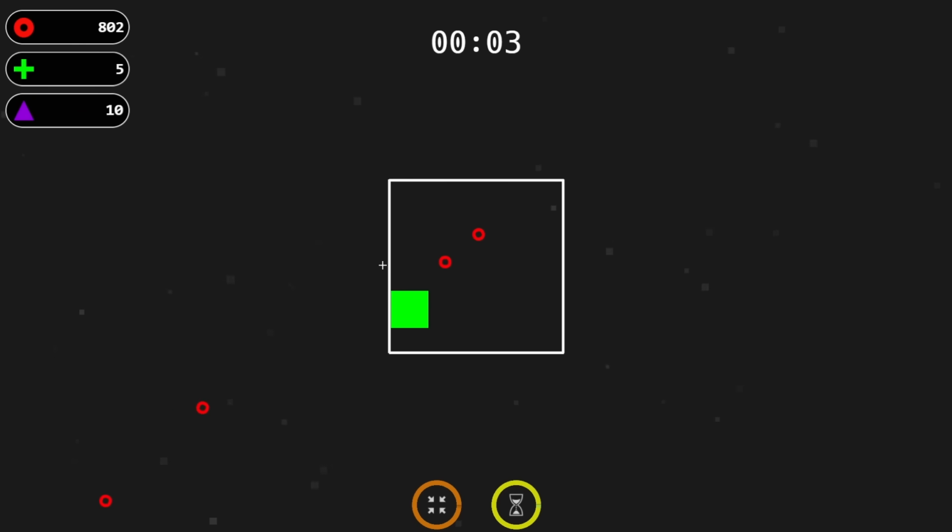Got a lot of resources on that one. 15,000. Pretty nice. We're making exponential amounts. That's good. Right now, each red appearing gives us 30 red, and each purple appearing gives us 1.